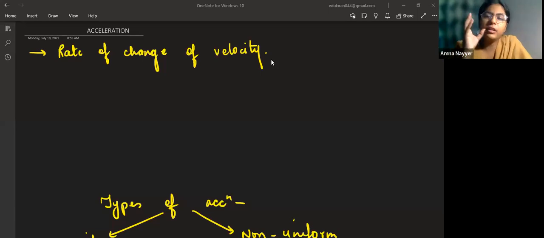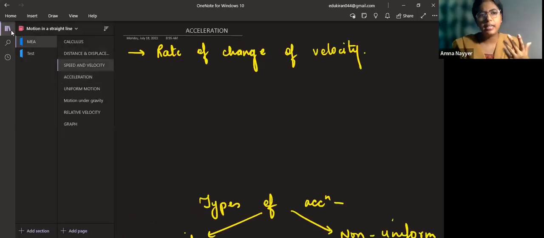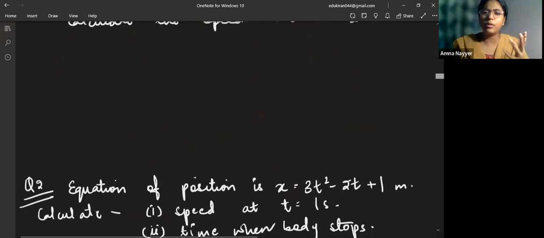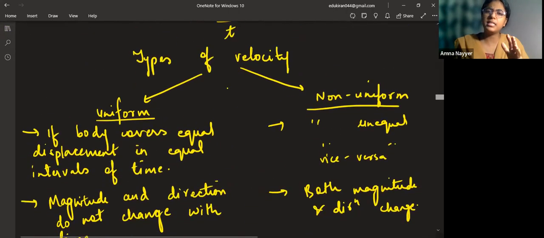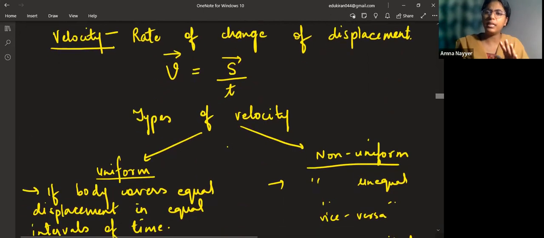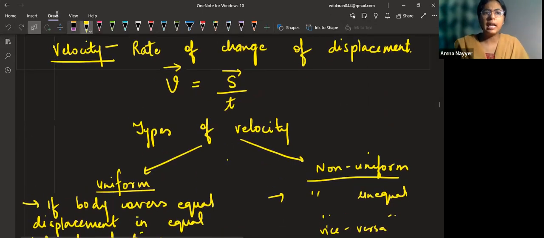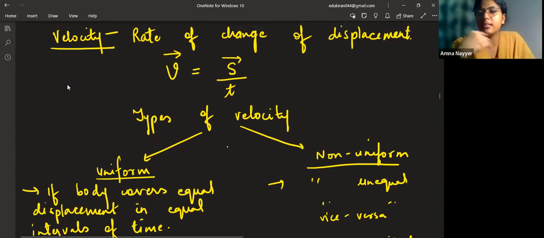So see, when distance was getting changed with respect to time, we called the term speed, right? I haven't jumped to velocity yet. Let's just understand the basics of velocity first. These questions I'll do later, once we continue with the class, because Sarah and some other students joined only in the last class. So those questions we'll practice later. Let's do the theory part first.